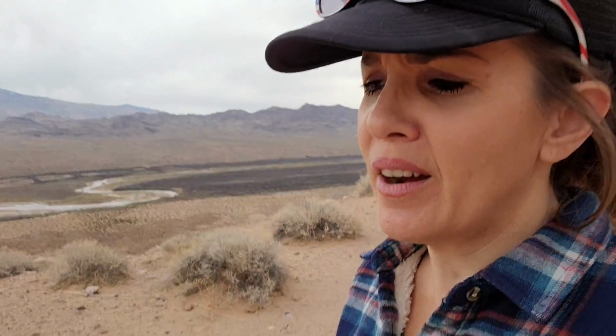Although, to be fair, my drone, I just have a DJI Mavic Mini and it doesn't go very high. I feel like you really need to be in an airplane or, you know, get some serious elevation to be able to look down and see all of this and really appreciate it. And also, incidentally, I'm not sure of the legality of flying a drone here. I thought it was BLM land, but then if it's owned by the Museum of Contemporary Art, they might not want me flying a drone here.